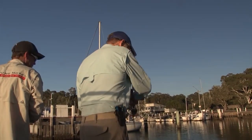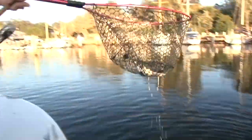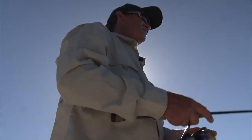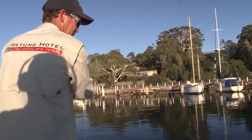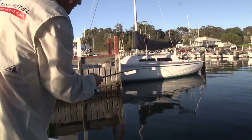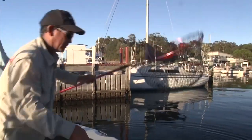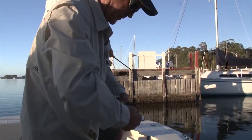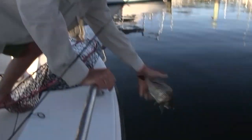There's flashes all under the boat there. There's a nice fish. Got him. There's definitely the key to let it sink. He's not bad. Nice fish. They're a good sized breed. Happy to catch them every day of the week. They like those grubs, don't they? Yeah, well those grubs work, Bill. The watermelon red seemed to work very well.